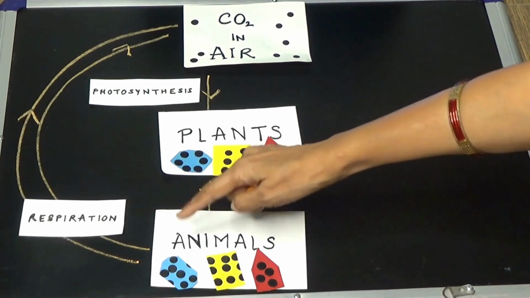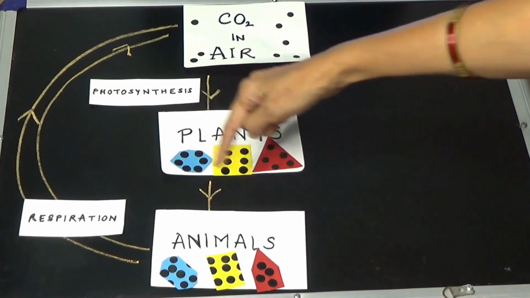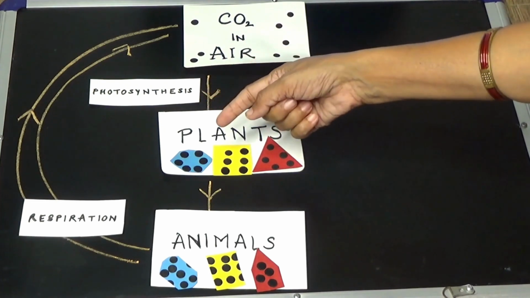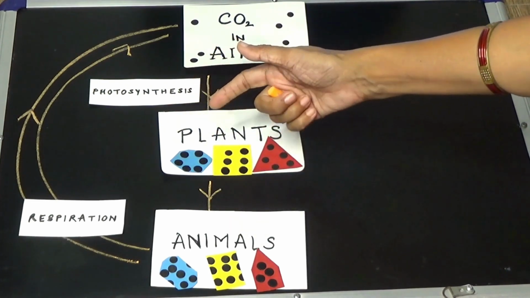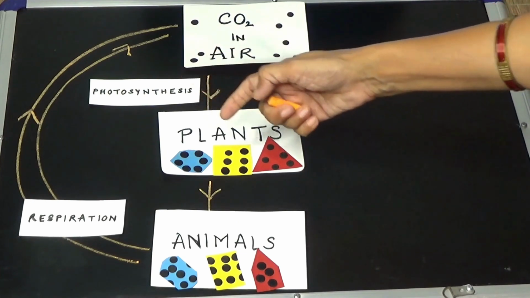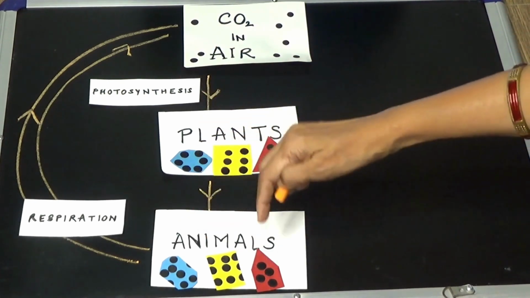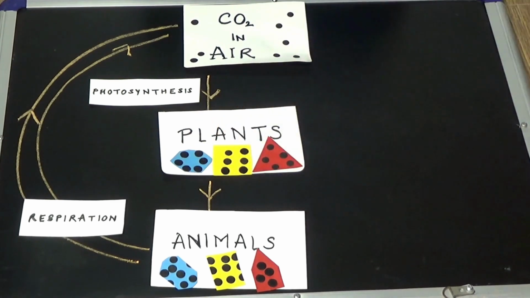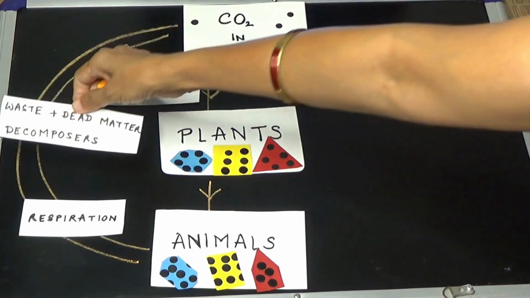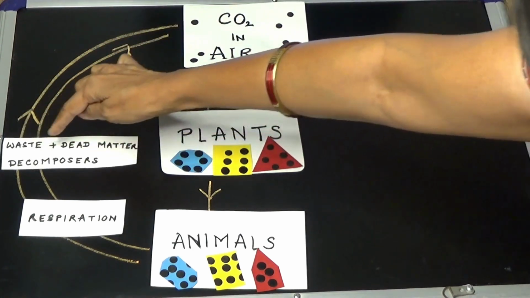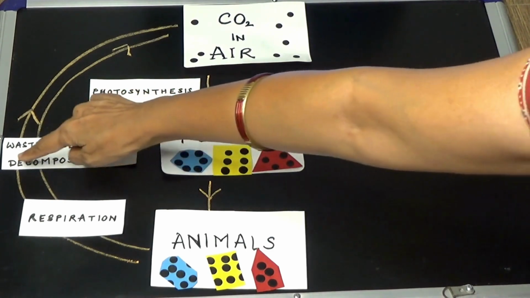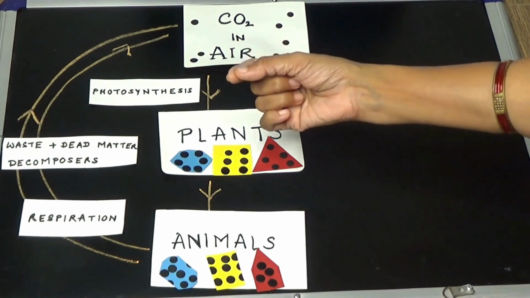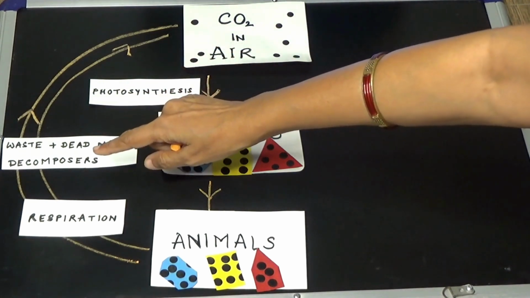The other part happens through waste generation and dead material generation. Plants give off dead leaves and wood, and animals give off urine and undigested food, as well as animals also die, so their dead bodies, all this goes into the environment as wastes, and now all this waste and dead matter is acted upon by decomposers. Decomposers are small living beings which are bacteria and fungi.